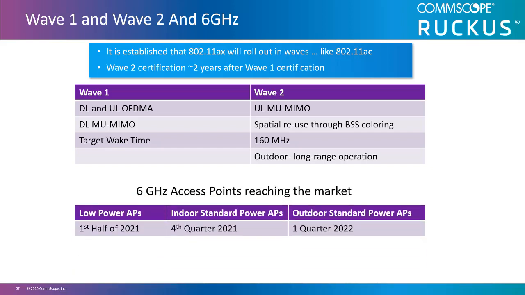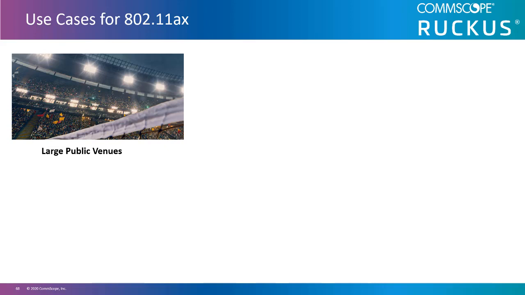With the FCC releasing the 6 GHz channels, it opens 1,200 MHz of unlicensed space in the 6 GHz range. The advancements of 802.11ax will benefit a wide range of use cases, but are particularly important for dense environments where large numbers of users and devices connect to the same network. Large public venues — stadiums and convention centers — increasingly offer Wi-Fi to improve fan or attendee experiences, increase customer interactions, and create value-added services such as showing instant replays on fans' devices or allowing attendees to order food from their seats. Stadiums and convention centers with tens of thousands of users all connecting simultaneously pose unique scale and density challenges.